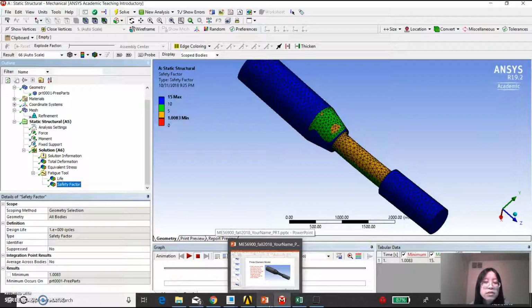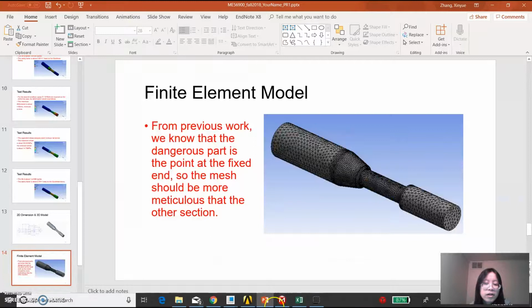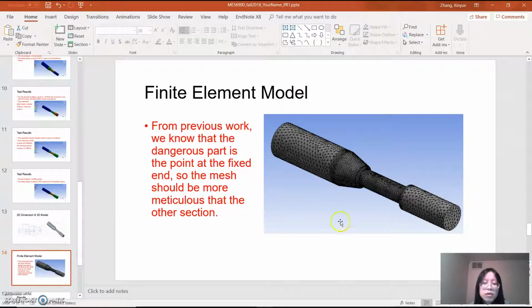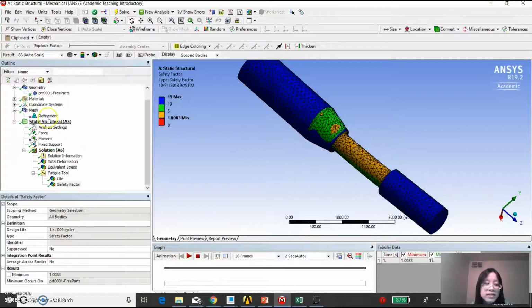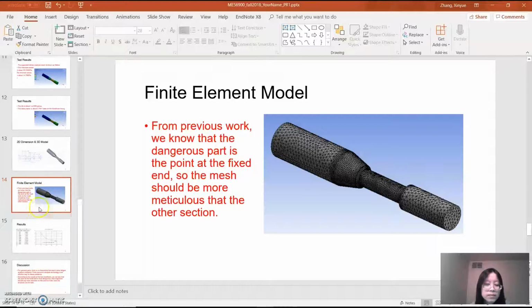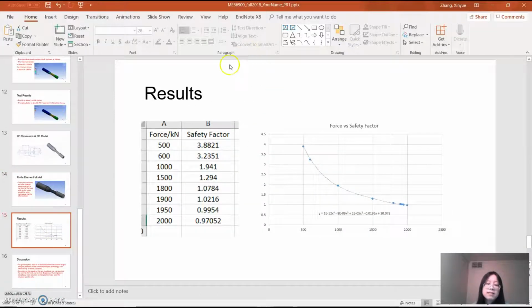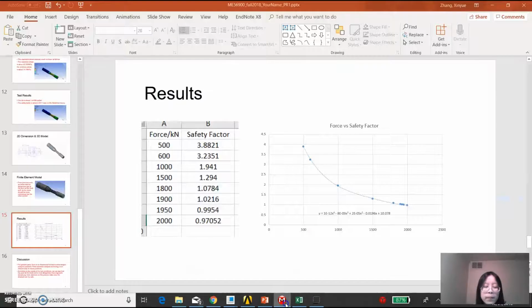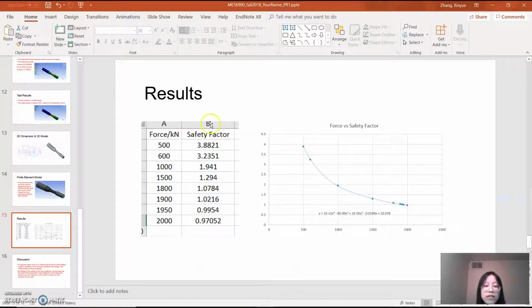As this is the student version software, I cannot use this mesh model, so I suppressed the refinement. This is the result. I applied several forces on this model, and I got several safety factors and plotted a curve like this. And I used the trend line in Excel to simulate this curve. The equation is like this.